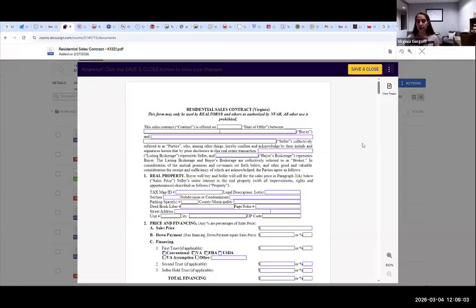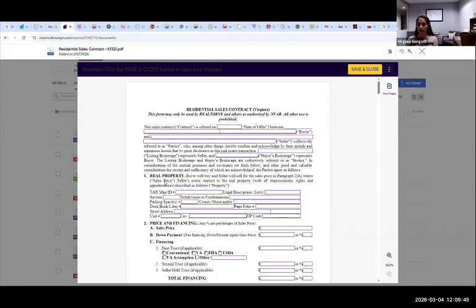For the description of the real property, you have all the following fields. You have the tax map ID, you have the legal description for the lot, section, subdivision, parking space, county, municipality, deed, page, street address, unit number, city, and zip code. So my word of caution here as a best practice, again, go back to the tax record. If the listing agent has not provided a cover sheet with all this information, a lot of listing agents will put all this in a cover sheet, but if they don't, go to the tax record and complete this section as much as you can, okay?